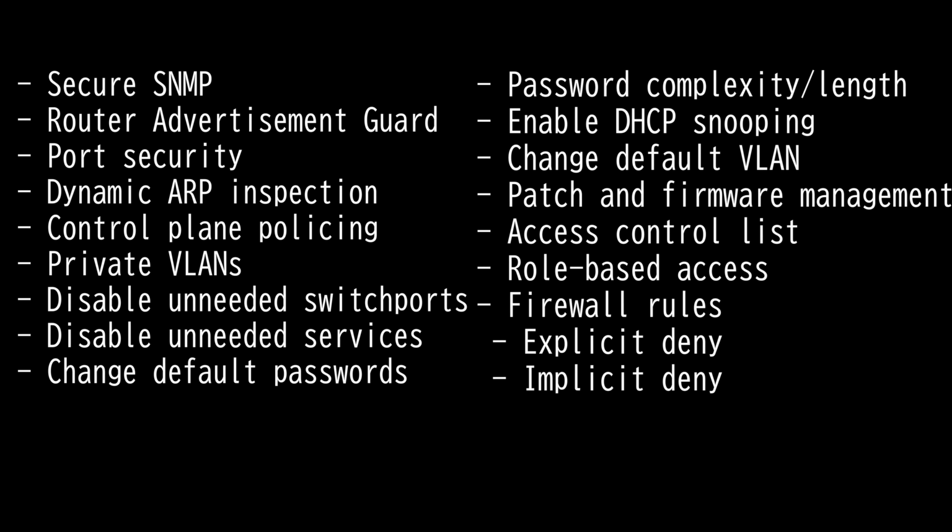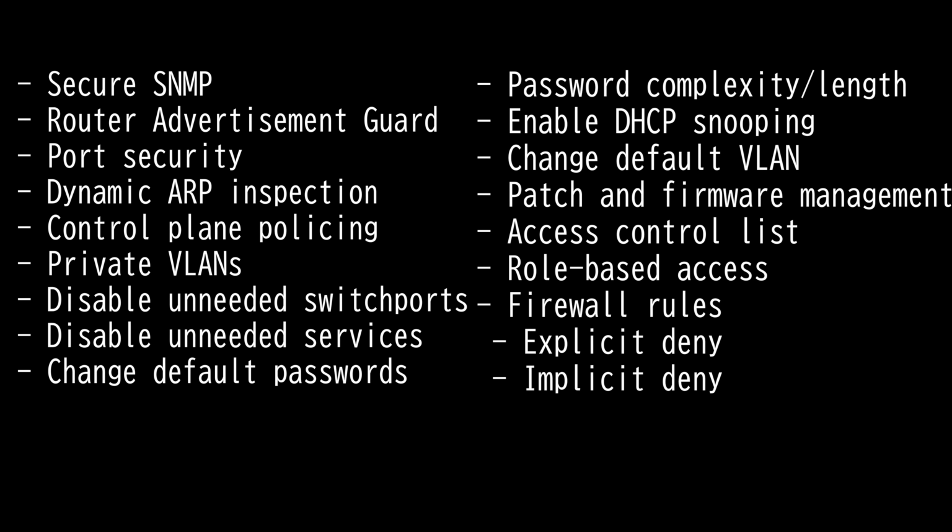Then we have patch and firmware management. There's a reason why each firmware update is written. Sometimes it is to optimize the device or make it more compatible with other devices. Other times it is to fix security issues and/or head off identified problems. You need to make sure you properly test the patch and firmware and update as required. Test each release on a lab machine to make sure you're not adding to network woes, and then keep your software current to harden it.